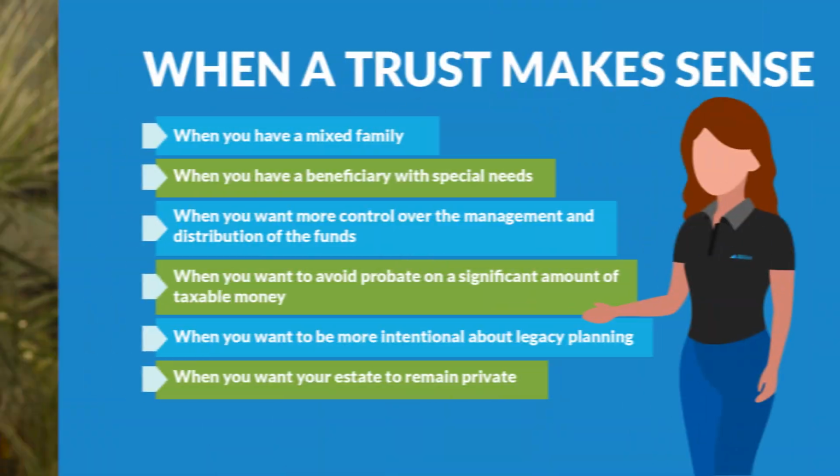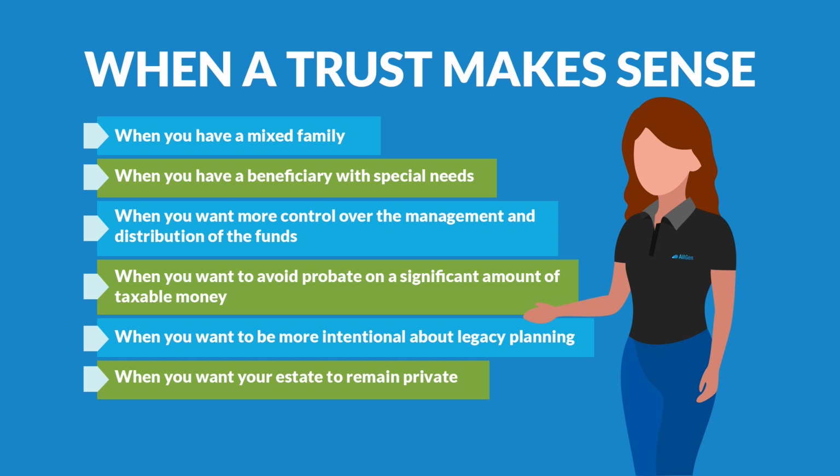That's right. So another thing to think about, when it would make sense for a trust, is if you have a significant amount of non-qualified, meaning non-retirement, money. Taxable monies. In your retirement accounts, like 401ks and IRAs, you have defined beneficiaries. So at your passing, that immediately goes to the beneficiary. However, with the taxable accounts, if you don't have a trust or you don't have defined beneficiaries, which most don't, then that could go through probate. So that's another time to consider a trust.